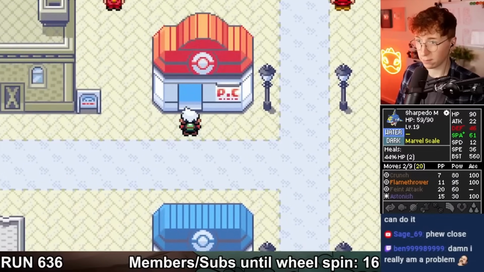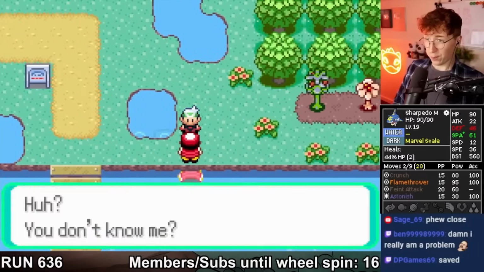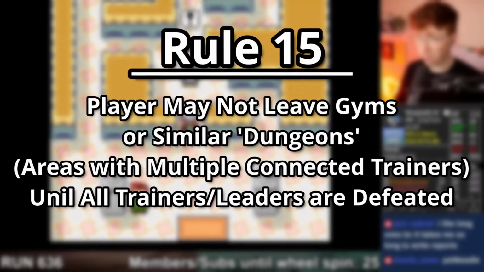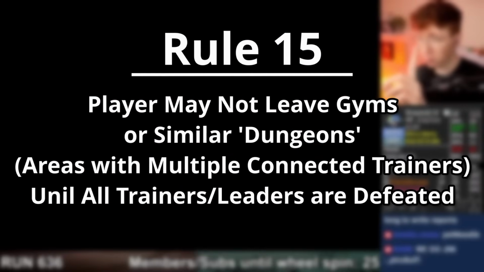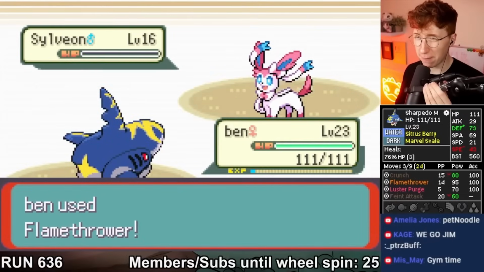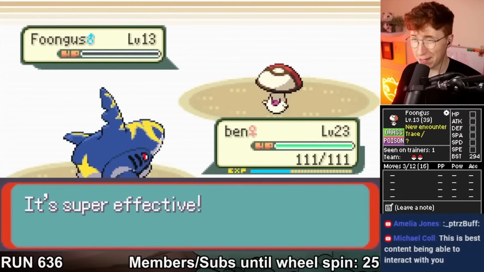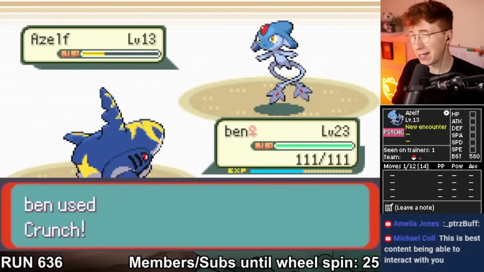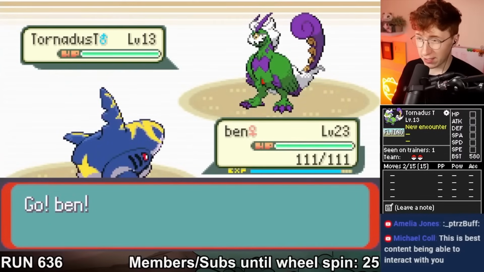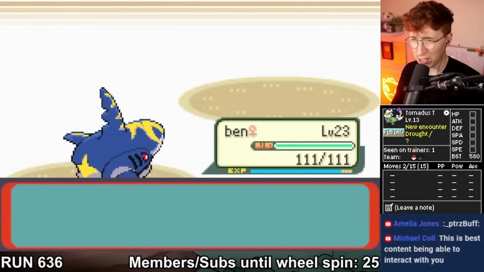And we enter the first Gym City, which we do have to worry about because in Kaizo Ironmon, when you enter a gym, you must battle every single trainer and you cannot leave until you win or you die. So Ben begins firing a torrent of flame at a Sylveon of a small child, easily dispatching the Fungus and the Azelf of another, and the Hiker's Tornadus team also poses absolutely no issues, going down to just 1 crunch.